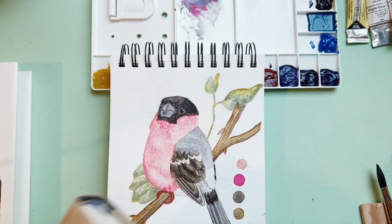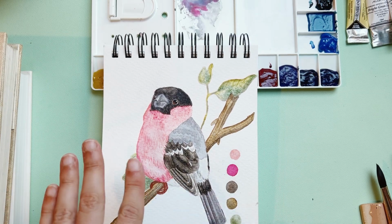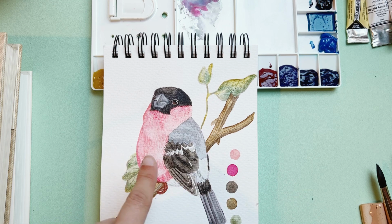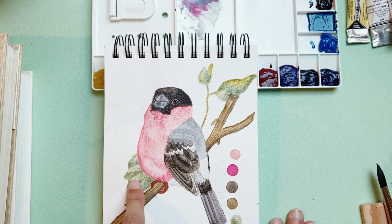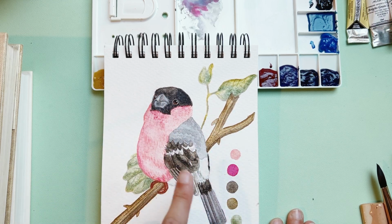You'll see that my bird is not exactly the same. Mine is quite chubby. I'm not really into doing realistic art, but I just wanted to test some of the colors, and I found this bullfinch was a good opportunity to use that Rose Doré. And I also used the Green Earth here on the leaves. I finished it with colored pencils.